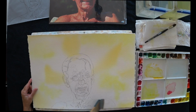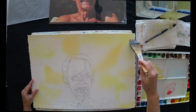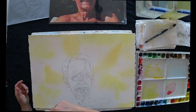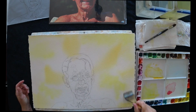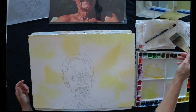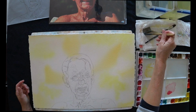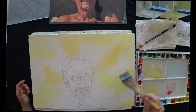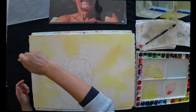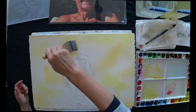and this time what I'm going to do is run some varying shades of yellow into the portrait itself, but not where there are highlights. So you're looking for a nice even layer of water. And I'm just going to dry my brush, and just to speed things up, I'm going to take out a bit of water from the portrait, and then I'm just going to continue wetting around. So what I'm trying to avoid here is to have a big puddle of water flooding through his face, because that will make the pigment travel.